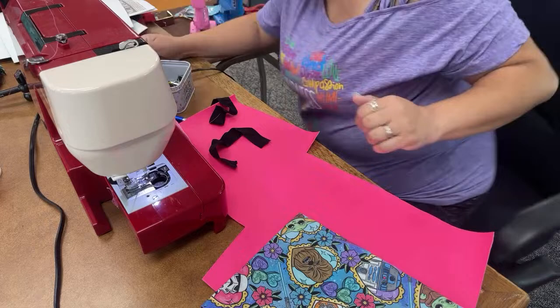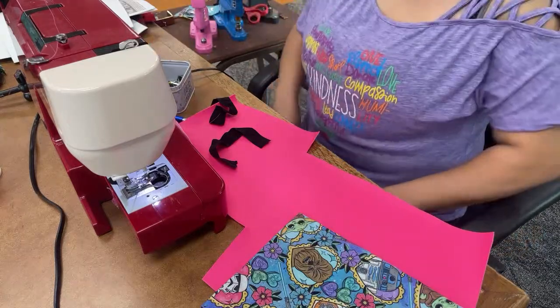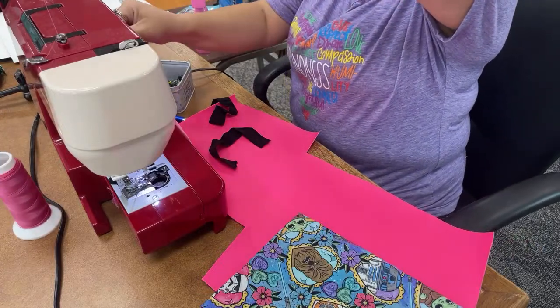Good girl. Now she's by my feet. Okay. Keep it up.